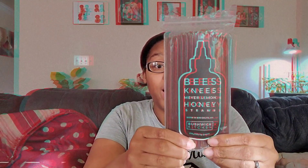The first product I'm going to pull out is from Bees Knees — Meyer Lemon Honey Straws. You get a bunch of them; it says 50 came in this pack. I used two of these — I made some tea the other day and it was so good. This is Meyer Lemon Honey; Bushwick Kitchen makes this. It says it's great on anything, and I truly believe it. It is just pure honey with Meyer lemon juice — nothing else added.